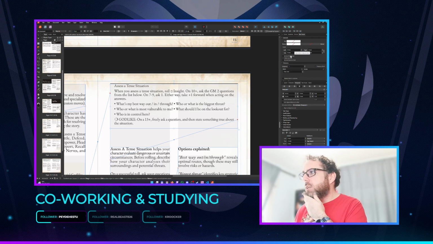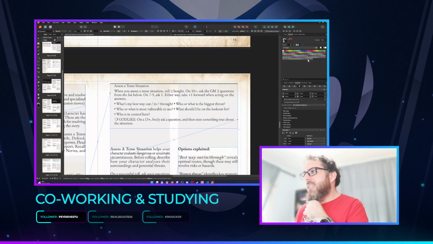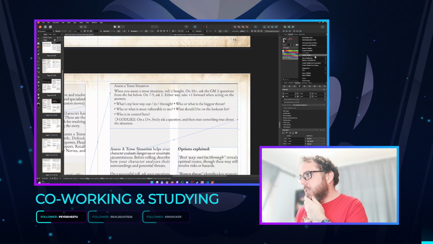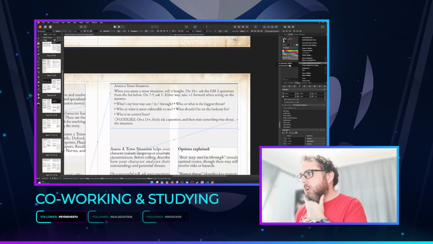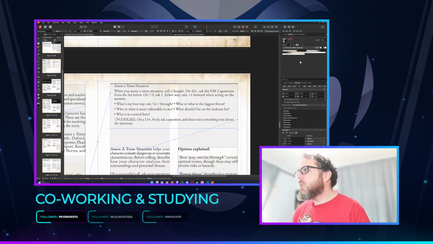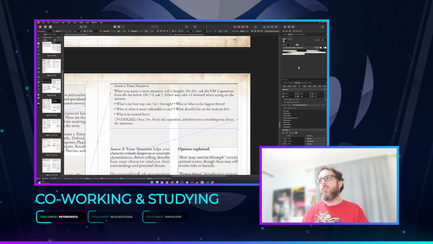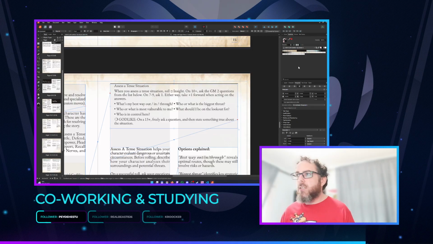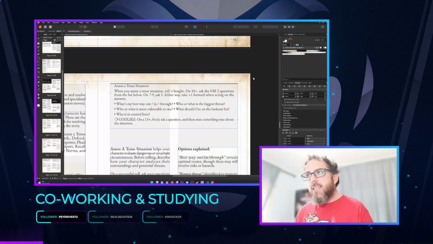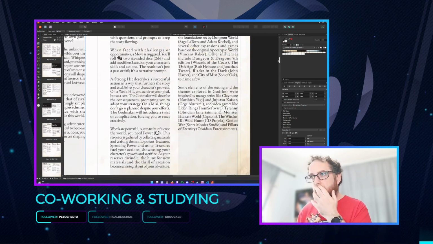Swatches. Oh, I need to re-add the swatches. So for some reason it cleans up. Create palette from document as document palette. Good. So it gives me basically all the colors that are used in this document, which includes the background graphics and the logo.